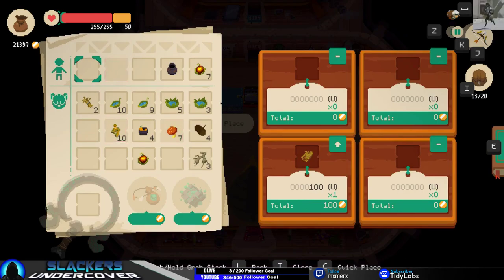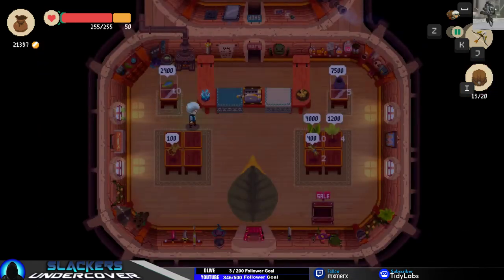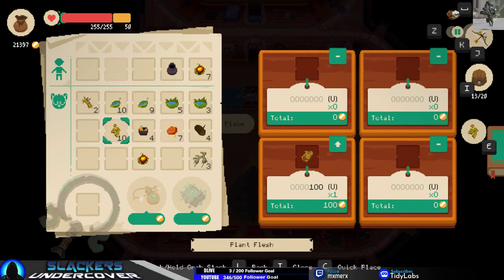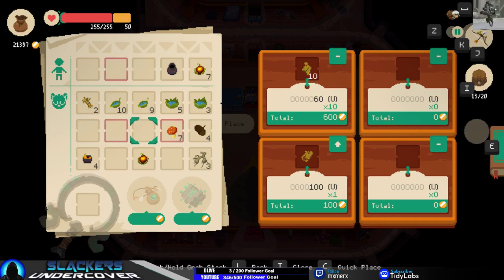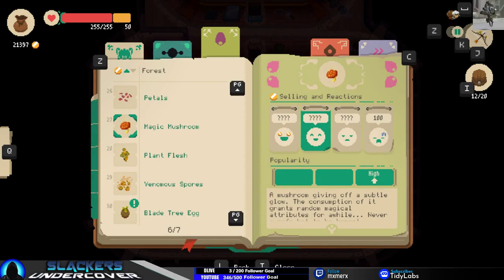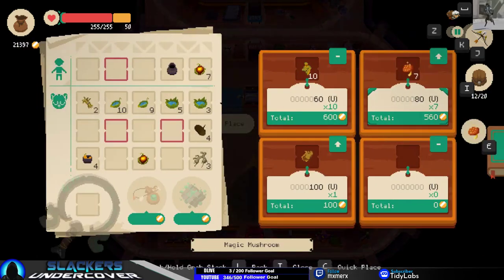Might just go to bed and wake up tomorrow and sell stuff. Yeah, let's do that. Let's drop some stuff down. Kind of want to put these on display because they vendor for a ton, so we can get that out. Magic mushroom is 80. I haven't sold magic mushrooms yet. Is there anything like the magic wood? They're not worth jack. Have I sold these? I have. Too cheap.